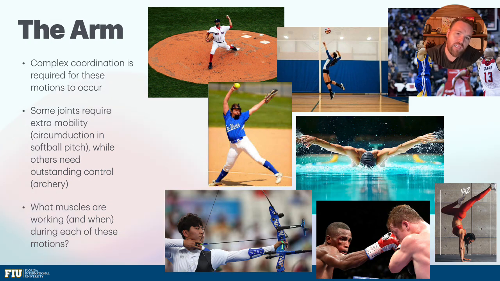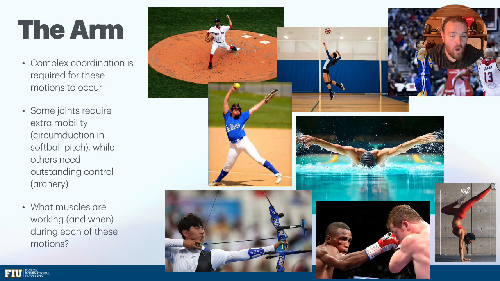We see something like a softball pitch where right now she's essentially performing shoulder circumduction, which we know is not a single motion, but a collection of everything. So she might have gone up into shoulder flexion, and you can see right now she is really externally rotating that shoulder so that she can bring that down, and she's going to get a ton of internal rotation. You're going to get a ton of internal rotation to actually get that pitch off forward, right?